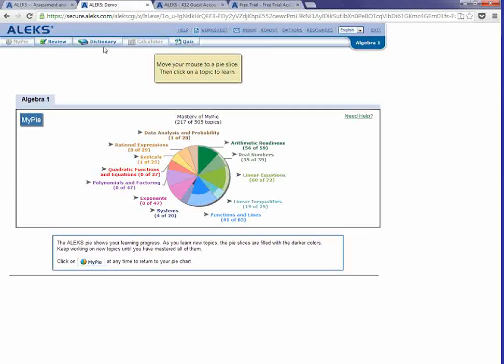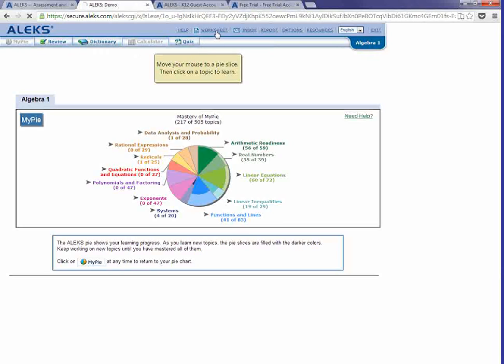We also have this dictionary of terms. So during the explain pages or anywhere in the problems, if you see an underlined term, that can be clicked on, and that'll take us to the ALEKS dictionary of terms, where they can see explanations on specific terms. We have a quiz feature. We're going to talk about that very briefly on the teacher side.